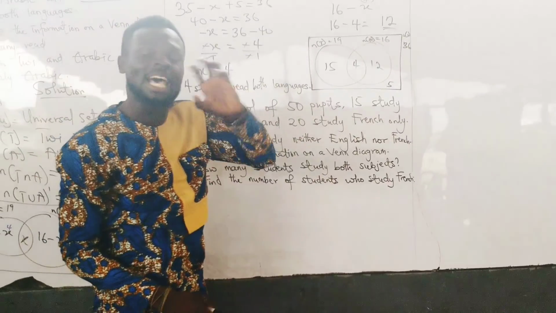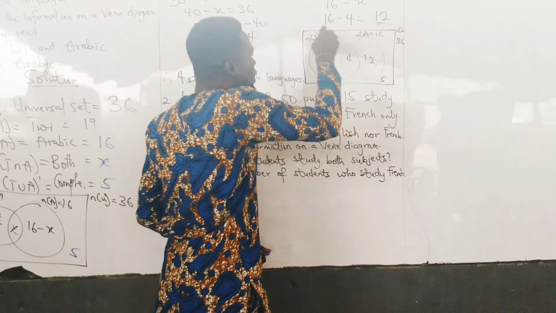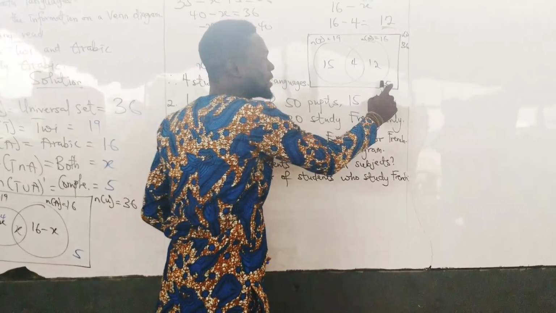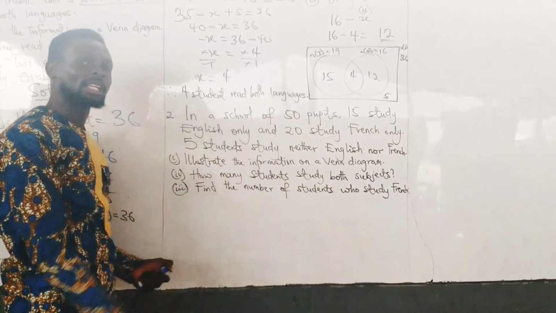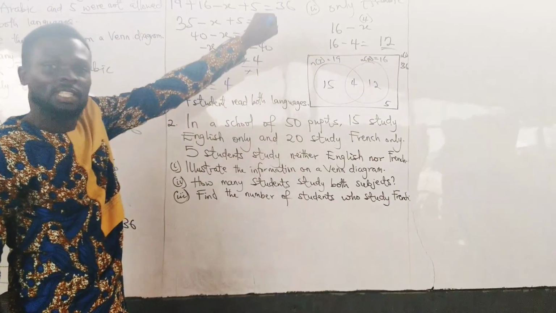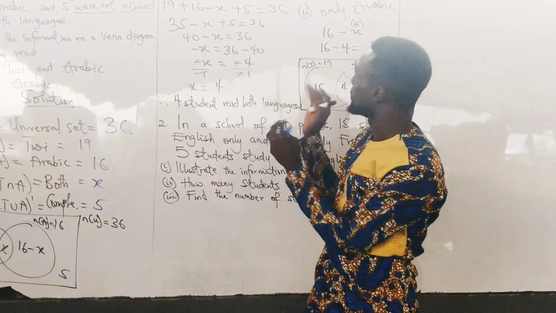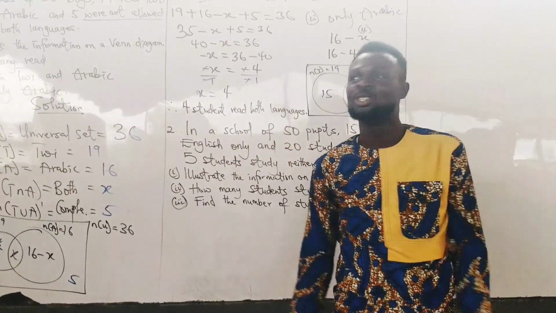So the boys that are in the class, they are 36. 19 are reading Chi, 16 are reading Arabic, but 5 neither read this nor the other one. And this is how we solve a question on a Venn diagram with a complement. We apologize for making it like that for you. And that's how we do it.